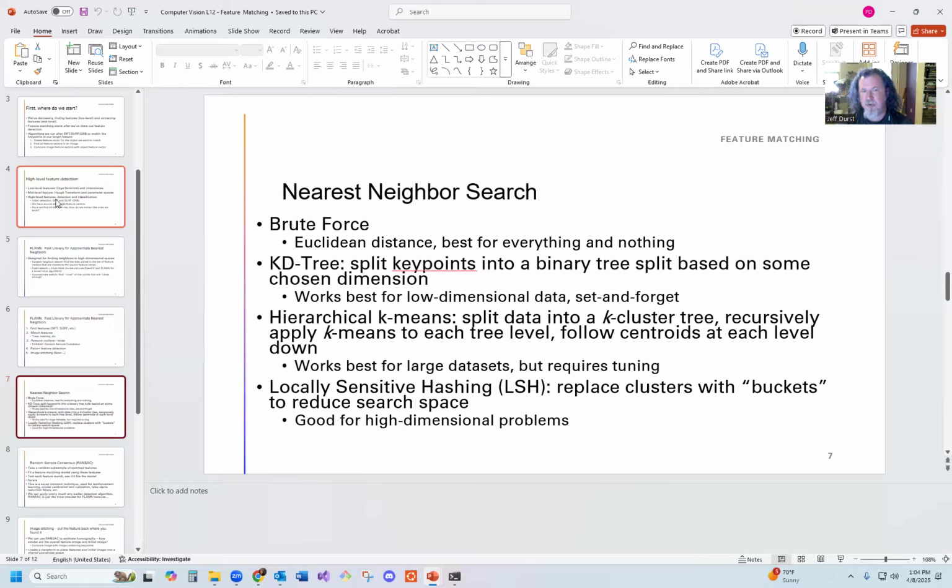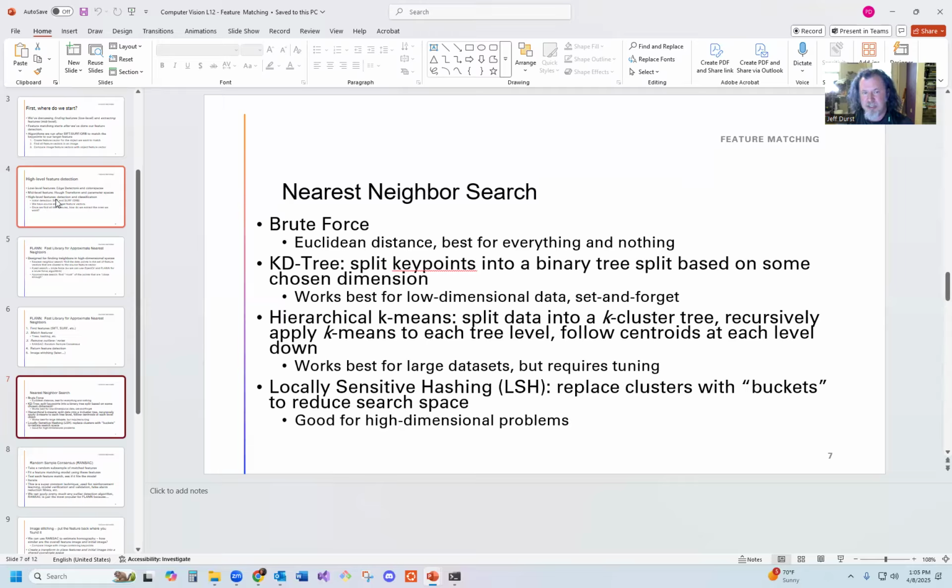It's good for large data sets or higher dimensional problems, though not as good as hashing. It's kind of like a version of the KD tree that you can use on a really big data set, because it's not doing a binary tree split for everything. It is clustering things first and then doing a split based off of clusters recursively.